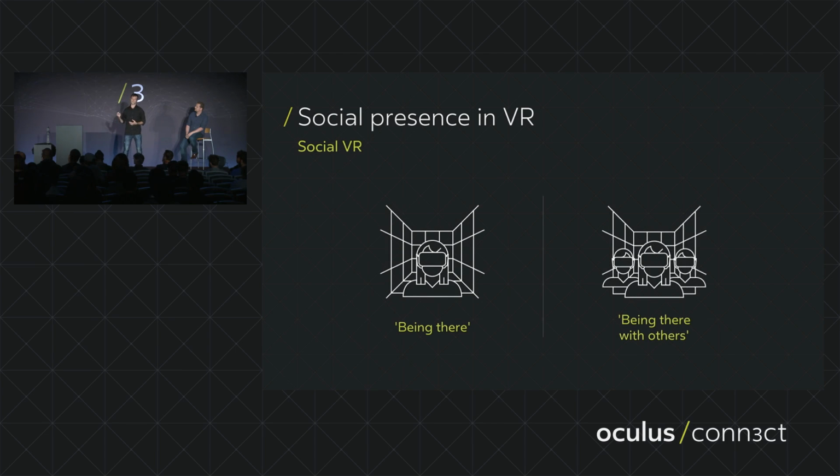Social presence refers to the extent to which you perceive other users' virtual representations to be human. So if presence captures the sense of being there in virtual reality, social presence is a sense of being there with others in social virtual reality. The reason that social virtual reality can be so compelling is because it combines high degrees of presence and social presence, as the senses of being in a virtual environment and of being there with other people reinforce each other.